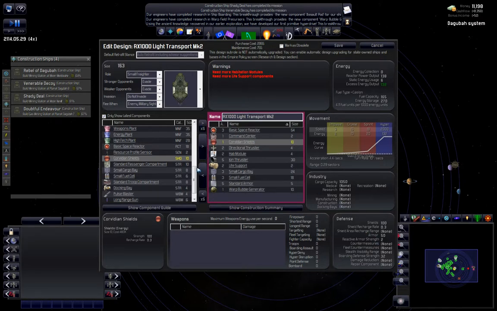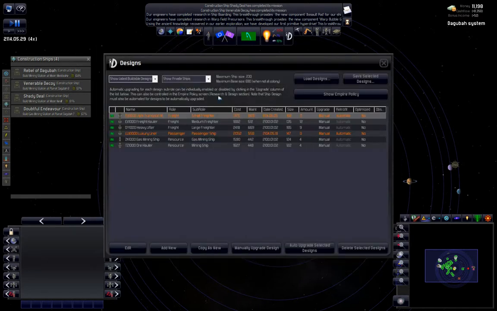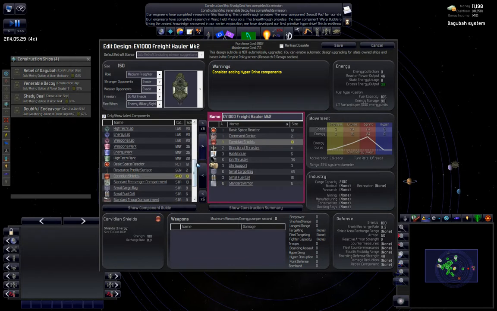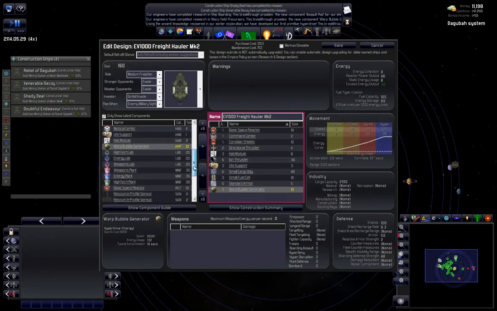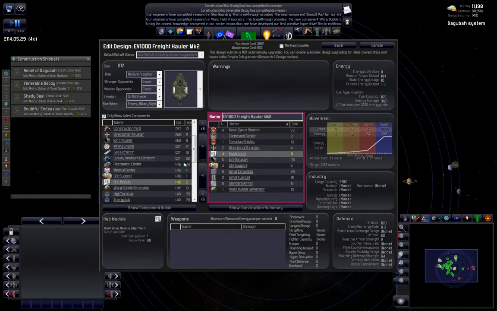Hab modules. I wonder if I should do my trick on the private sector ships as well. I'll put one more. I don't know whether they bother taking those or not, but, eh, we'll see. Okay, I'm just trying to do this quickly here, so I don't blab on too much about it. 2,000. Oh. And we'll put an extra one on.